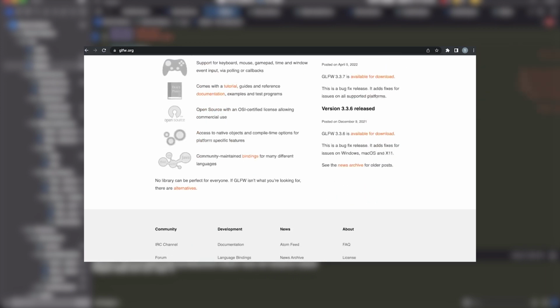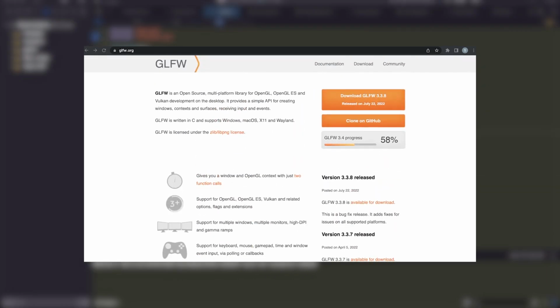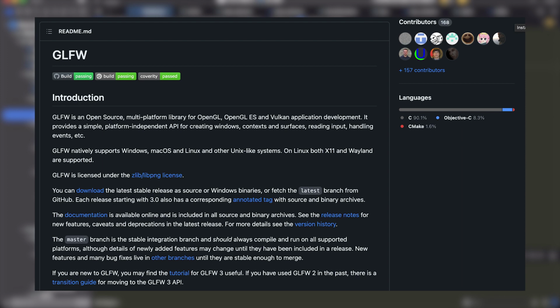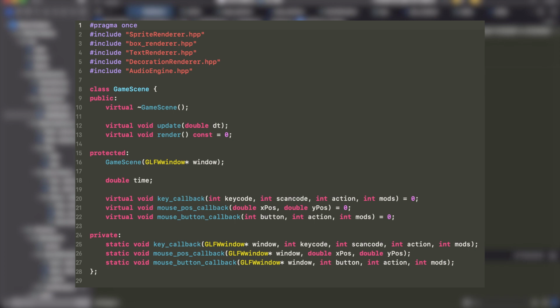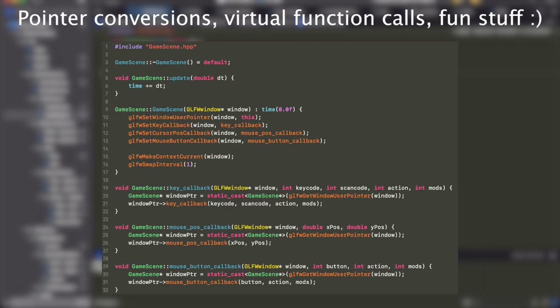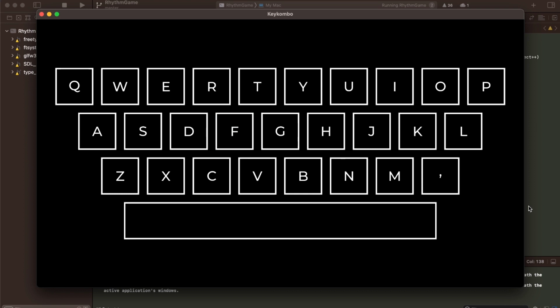Now that I had a pretty good feel for how my game was gonna look, I began working on the actual gameplay. The first thing I had to do was actually get input from the user, and the idiomatic way to handle input with OpenGL is using the glfw library, which invokes a callback function depending on the type of input received. Because glfw is a C API without classes or objects, porting it to my C++ object-oriented design required some tricks to get right. Here's a video of keys lighting up green whenever being held down.